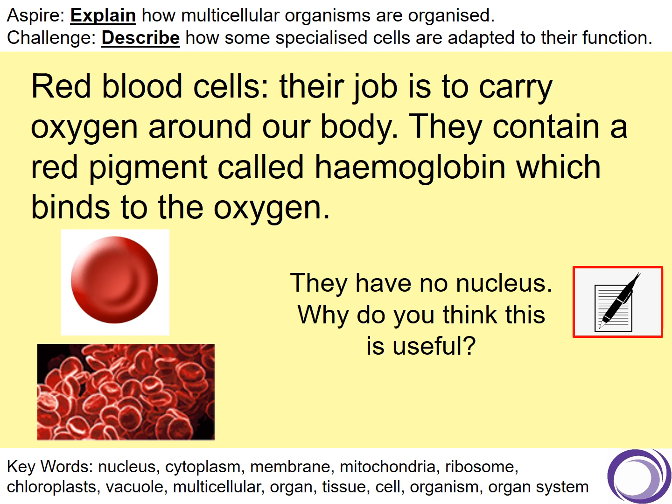Now, red blood cells are a little bit different than most cells because they have no nucleus. What I would like you to do now is have a little think and write down why you think it's useful that this red blood cell does not have any nucleus. I'm going to give you 30 seconds.